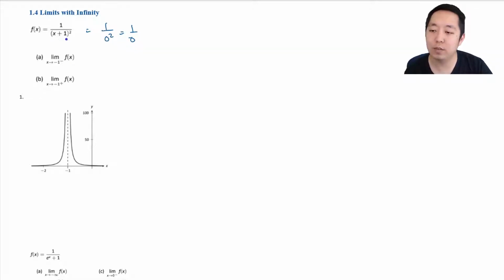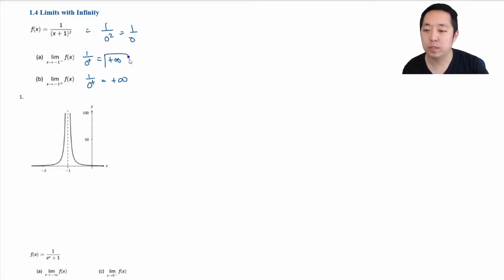It's either positive or negative infinity, and what matters is what the sign of the denominator is. So when I approach -1 from the left, I'm going to approach a small negative number, because -1 from the left is like -1.5, -1.1, -1.01. So when I add 1 to that, it's still negative, but when I square it, it becomes positive. So this is 1 over a 0 that's positive, and so this is positive infinity. And the squaring always makes it positive, so this is also 1 over 0 to the positive. It's positive infinity. And on the graph, we can see it approaches positive infinity from the left and the right. That's why those are like that.